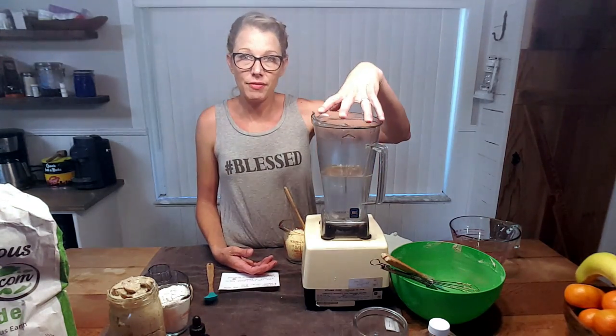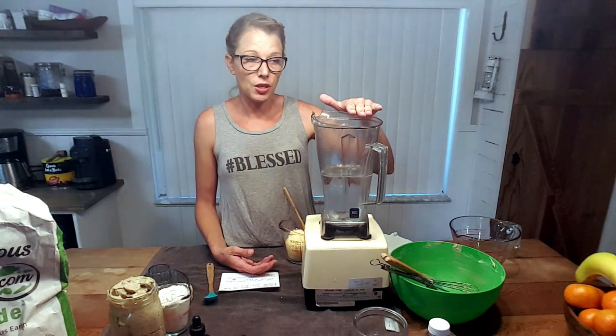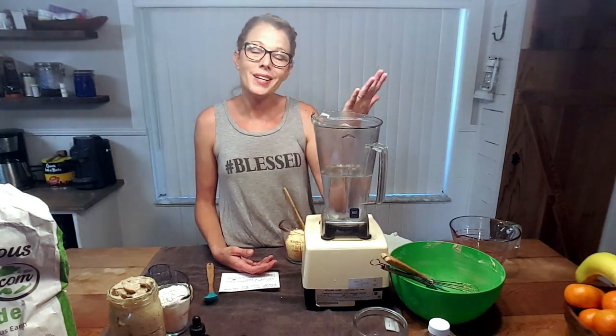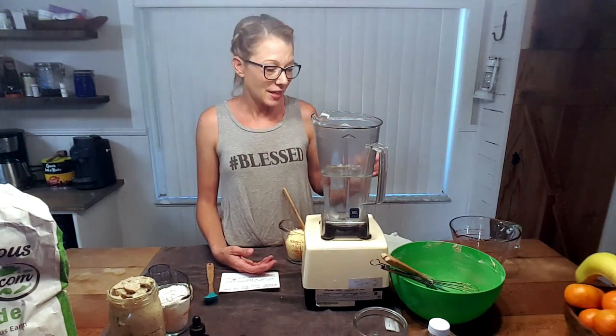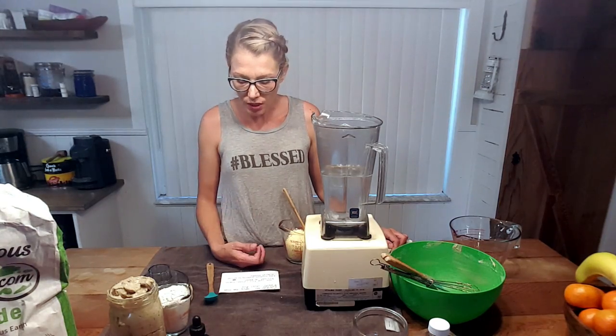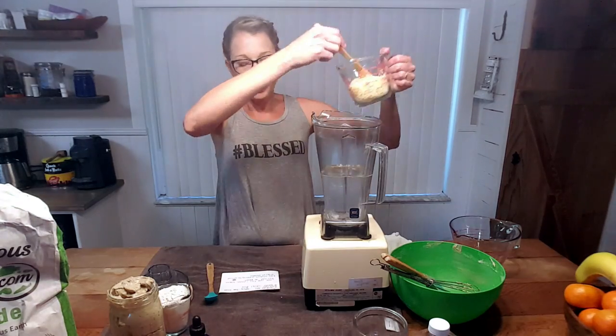Like I said, I have two containers for mine. So this one I'll probably set aside for this particular purpose and just use my other one for food. The stuff I'm putting in here is food safe, but like I said, it's a little tricky getting it all out. So just to be on the safe side, I'll probably do that.